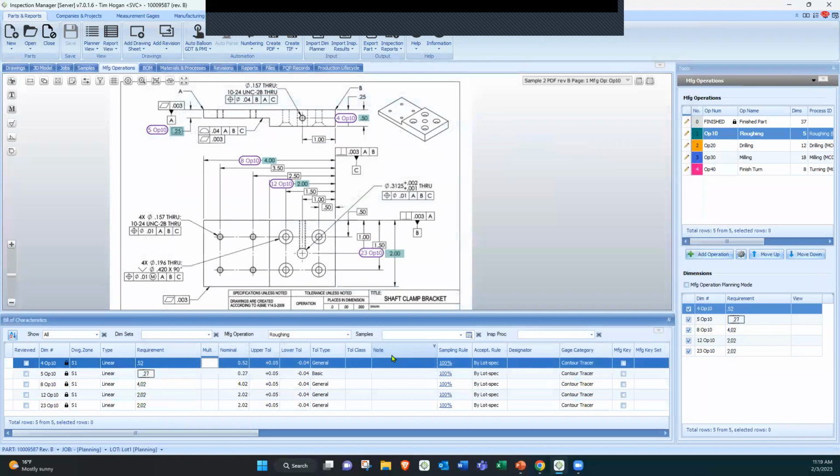So ultimately, when we hit apply and close here, you'll see that we have the requirement and the nominals have been updated and changed by that 20 thousandths. We're at plus 50 minus 40. Our sampling rate is set at 100% and our gauge category is set to contracer. Now that will streamline things when we go to acquire data. If we were to go to acquire data, again, we're not going to do that today, but it would streamline that process.